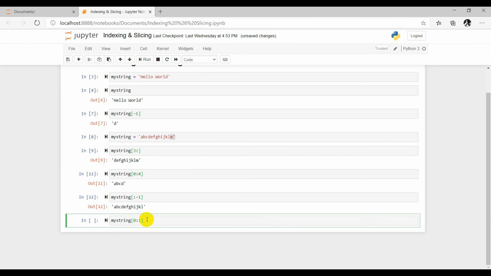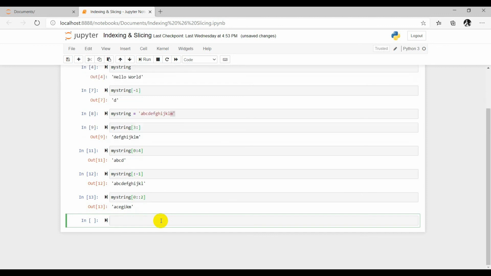And now we need the step value. That is, it should jump for the second character for every character it prints. That means if it first takes A, it should jump for the second character after A, that is B, and then to C. And it will print C, and again to E, and so on. So the step value will be 2. So the final command will be myString of 0 colon colon 2.